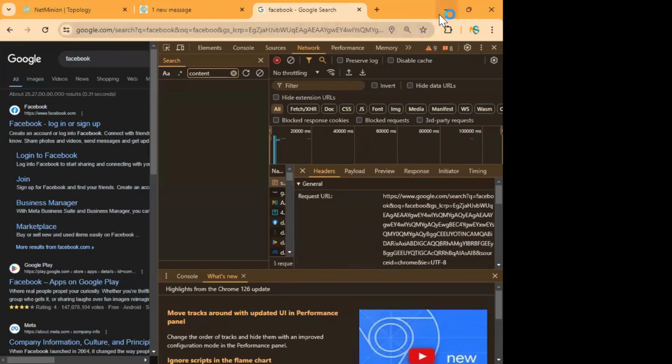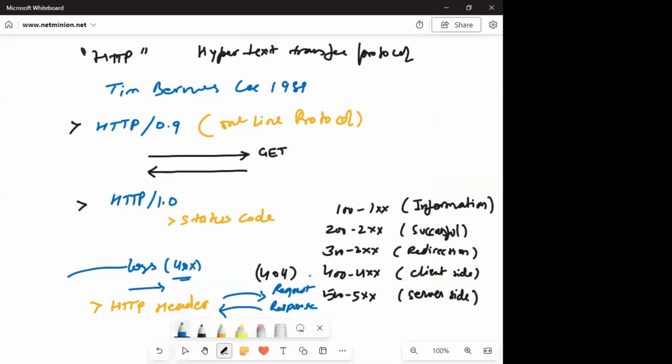These headers provide you n number of information. The request header will be from the client, the response header from the server.